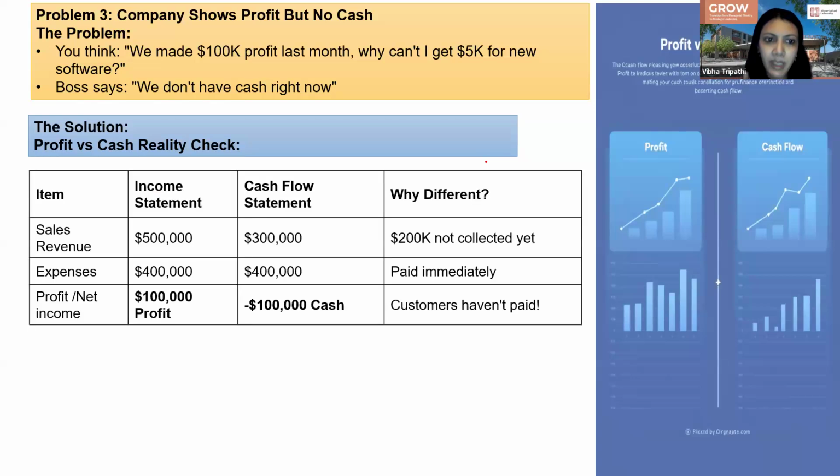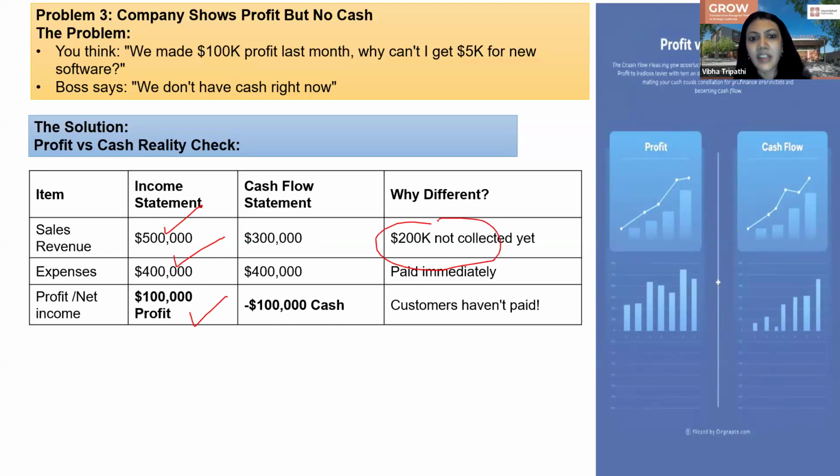So why are they not the same thing? Let's say that I'm a company, again, coming back to the same logic. I have 5 lakh sales minus expenses. All my expenses are 4 lakh. I'm having a 1 lakh profit. But these 5 lakh sales, I told you in the very first two slides that companies do not make cash sales. You have not made cash sales, right? So what you have made is credit sales. And what they are saying is, out of 5 lakh, only 3 lakh customers have given back the money to you. 2 lakh you have not yet collected.